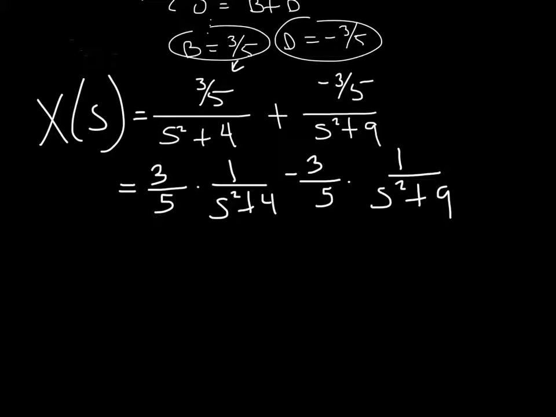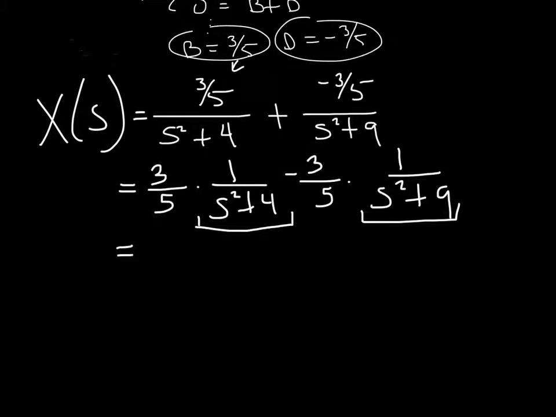Let's actually just keep simplifying this. Well, this is fully simplified, but I'm looking at this guy and this guy when I want to take the Laplace inverse of this function of s. So 1 over s squared plus 4. I'm looking again at cosine kt or sine kt. The difference is cosine kt has s in the numerator. We definitely don't have an s in the numerator, but we can have a constant in the numerator.